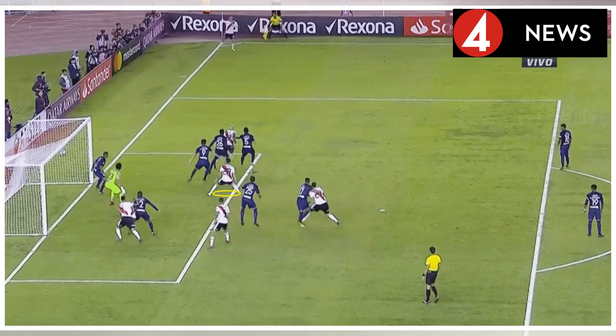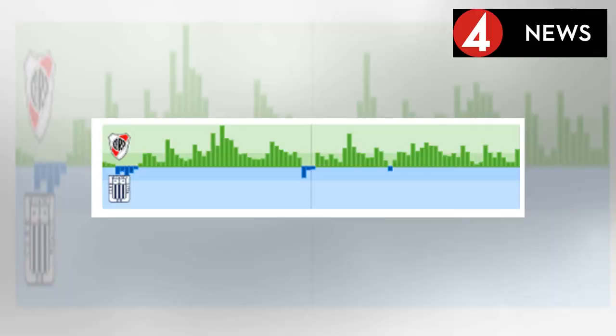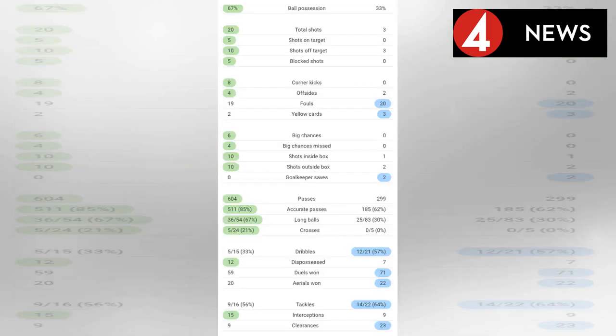They concede from a corner due to poor man-marking decisions. Below we see a River player sprinting right towards the ball. Alianza panic and 2 players follow him. Foolishly, one of those players is already man-marking a River player in the middle. The highlighted River player now has a ton of space to easily nod it past Alianza keeper Pedro Gallese.